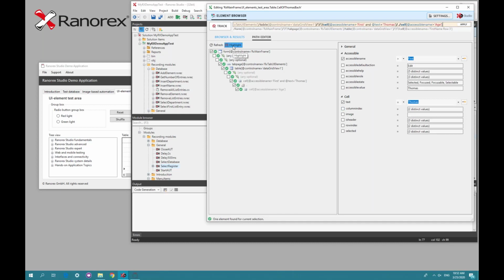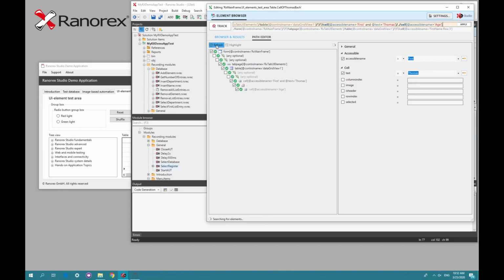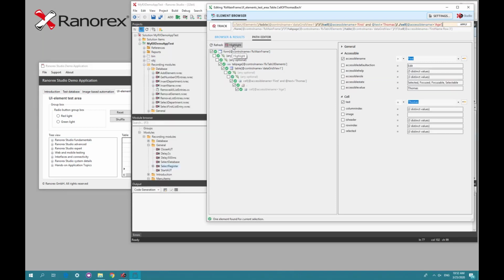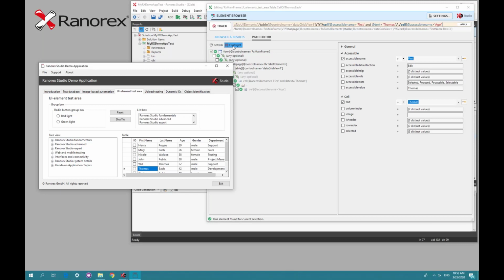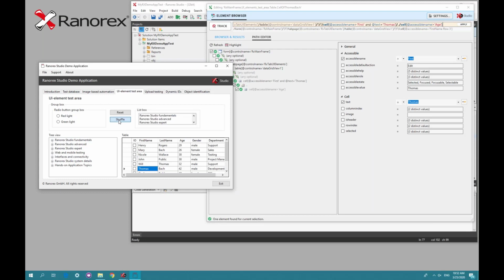You can see it. Let's refresh it. And then let's highlight it. And it should be the age of Thomas Bach. So let's shuffle this one more time. Here we go. Refresh it.